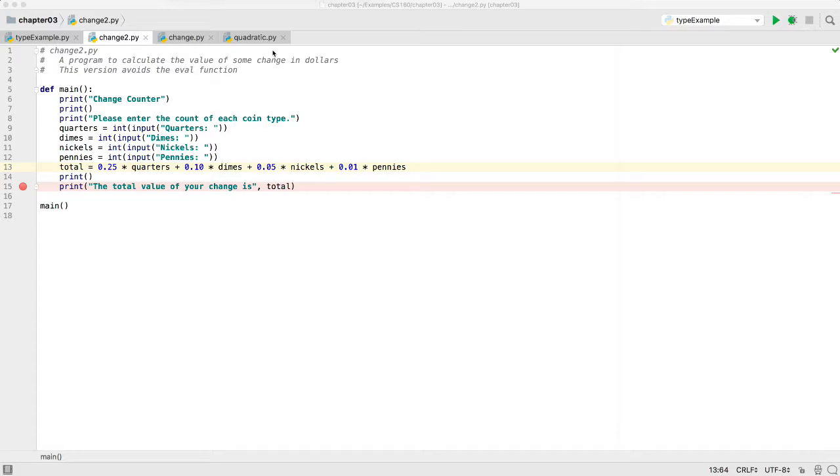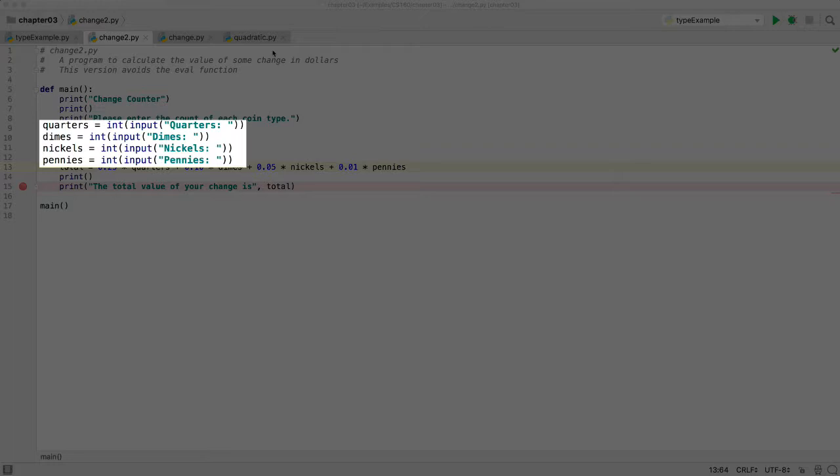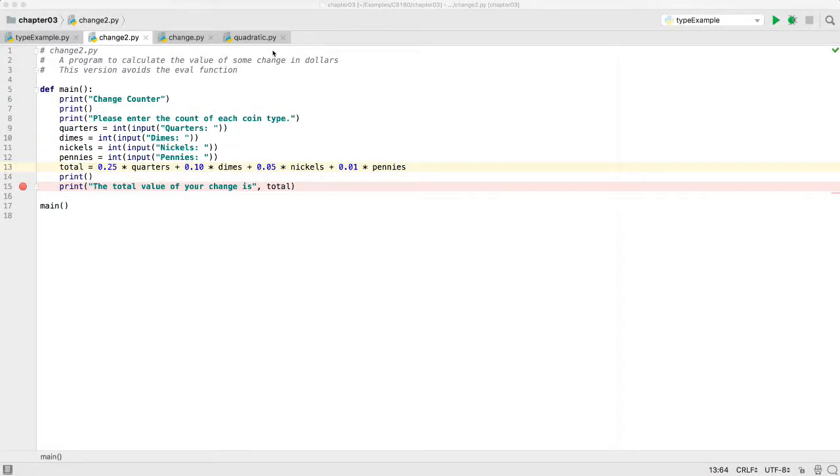The other new concept here is the use of type conversion functions to convert the input string to a number. The use of eval for user input could allow malicious code the user enters to be executed, so instead of using eval, we will now use the preferred conversion functions to convert our input to either an int or a float when we enter numeric values.